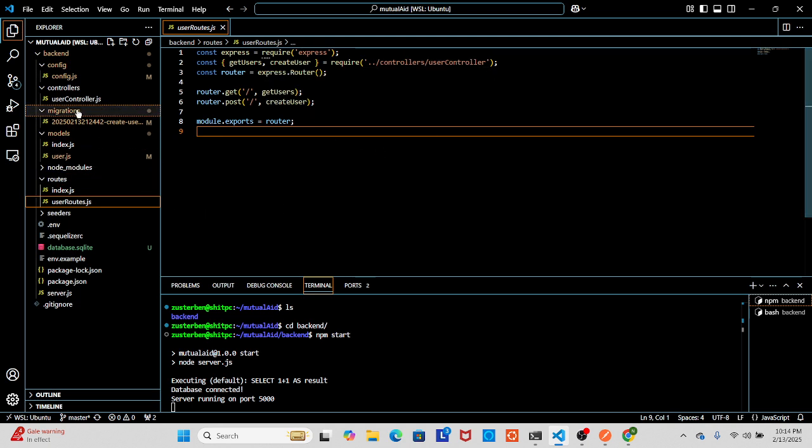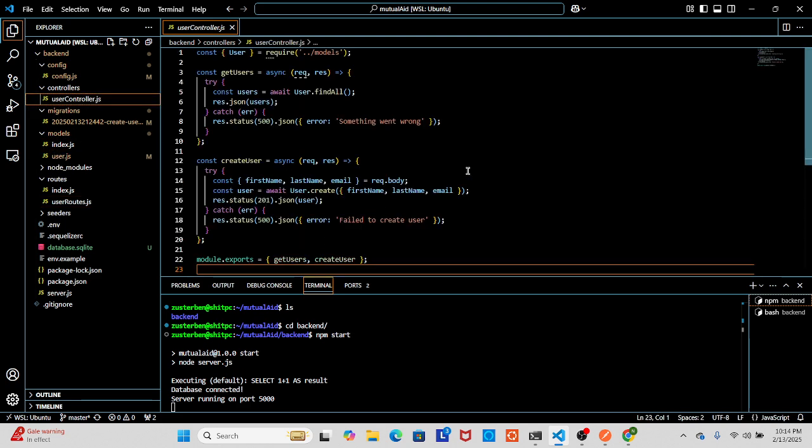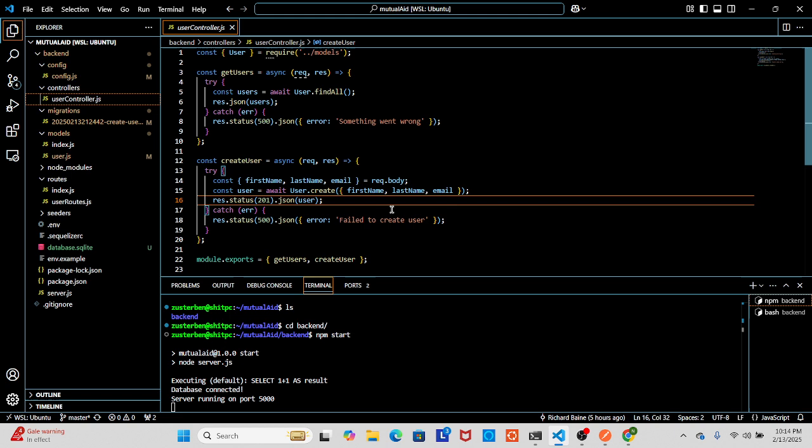Controllers, user controller. Okay. The reason is because we didn't update any of this yet. req.body.